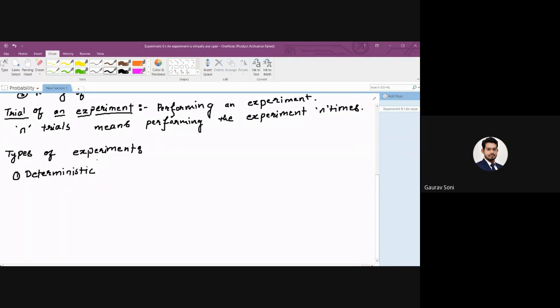What do you think it could be? What does the word suggest? The experiment. One whose outcome may be predicted. Yes. So the experiments in which the outcome can be predicted. Any particular example? Tossing a coin.